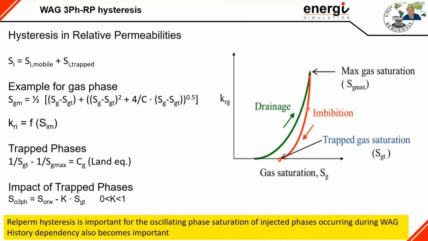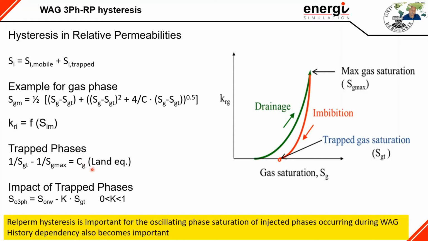And the fact that there's a hysteresis is coupled to the phase being described by a mobile part of the phase and a trapped part of the phase. And the trapped phase is then not contributing to mobility. So if I try to find, for instance, the gas phase mobility, I can find that from the trapped gas at any actual gas saturation, if I include also a constant, which gives me a relationship for the trapped gas, shown here: the inverse of trapped gas minus the inverse of maximum gas saturation, that's where you're turning the process from gas injection to water injection, is equal to a constant, often called the Land constant, because that was the origin of these sources of non-wetting phase trapping. And we use that for gas. We can use it also for water.